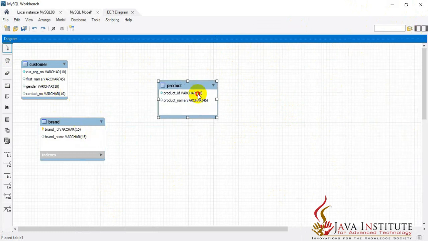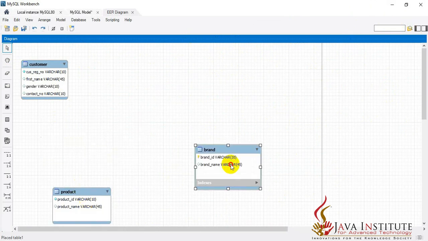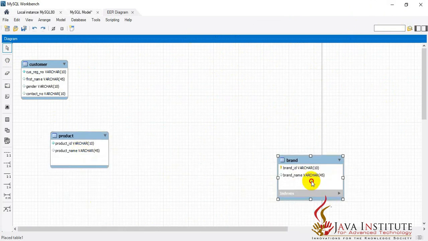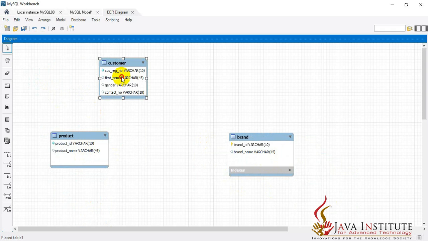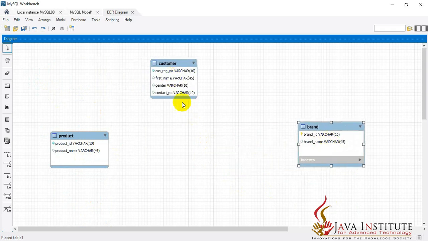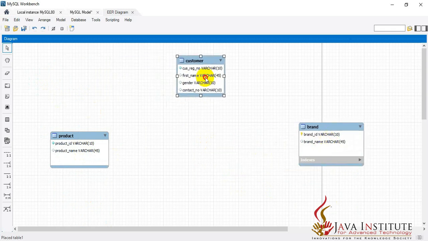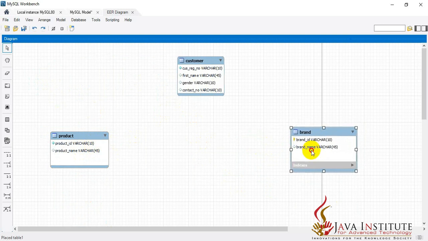I'm going to focus on these tables only and keep this one at the center. You can keep the orientation any way you like, it doesn't matter.